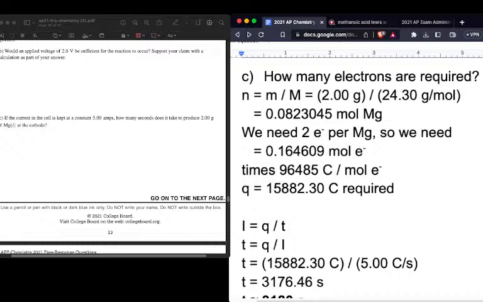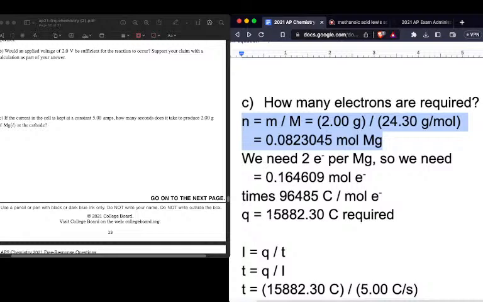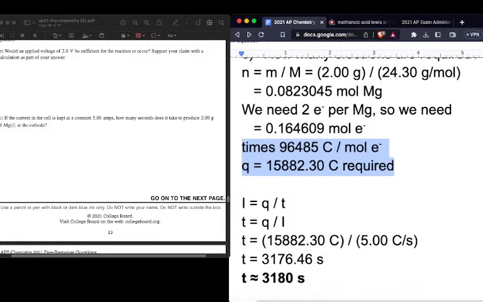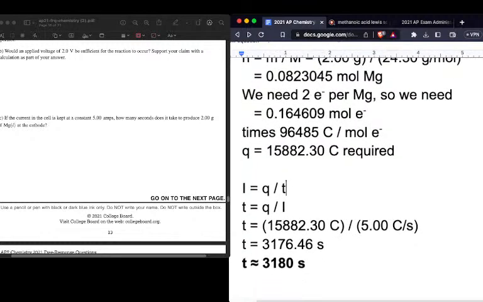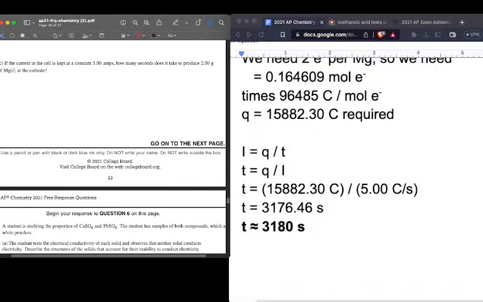I took grams of magnesium to convert to moles. Then I times it by how many electrons I needed per magnesium. Then I times that by how many coulombs there are per mole of electrons. Then I converted to time. I kind of liked my method. I'm sure the AP would have done it all at once. I kind of wanted you to see what was happening and why we were multiplying each time. Is that the end of that question? Wow.